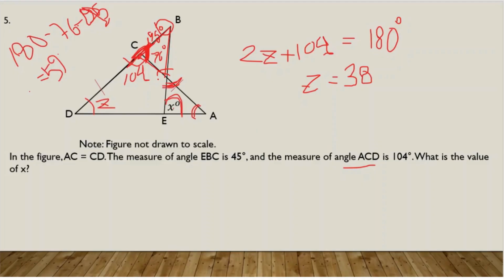Why? Because these two are equal and opposite. So that's the main reason. These two angles are equal and opposite. That's the main reason. This one is also going to be 59 degree. Now basically we have the value of this angle and this angle, which is 38 degree, right?